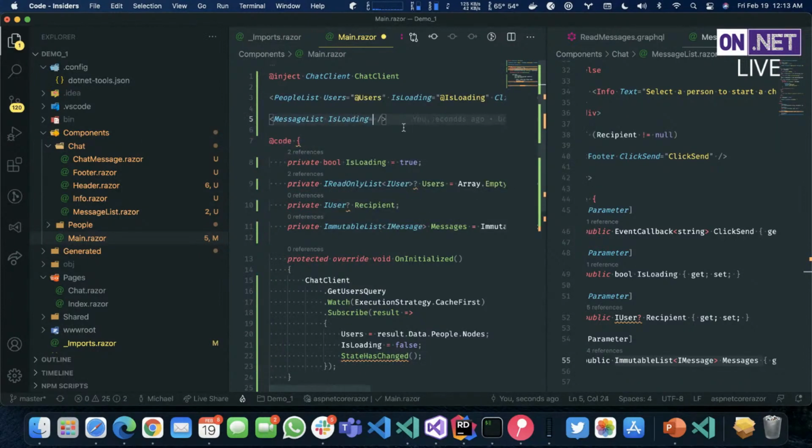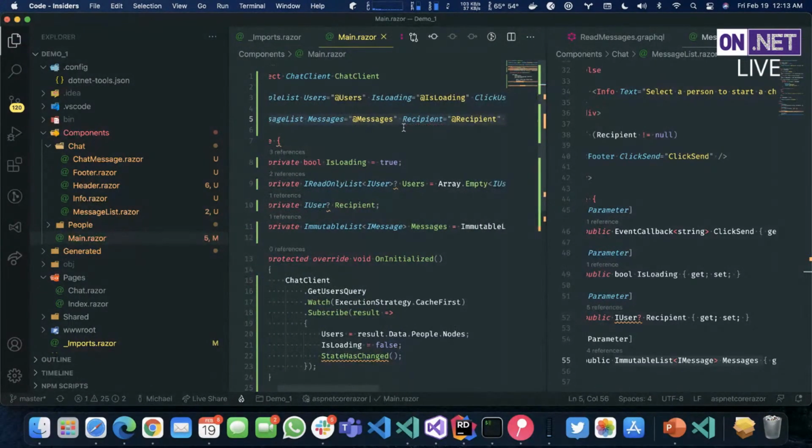And so it's loading. We actually can copy that from here. Then we say messages. This binds to our add messages. Then we have the recipient, which binds to our add recipient.